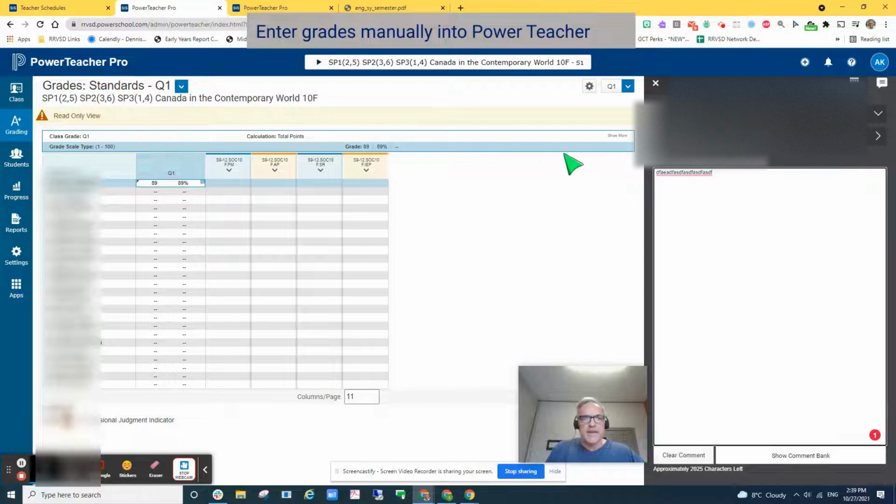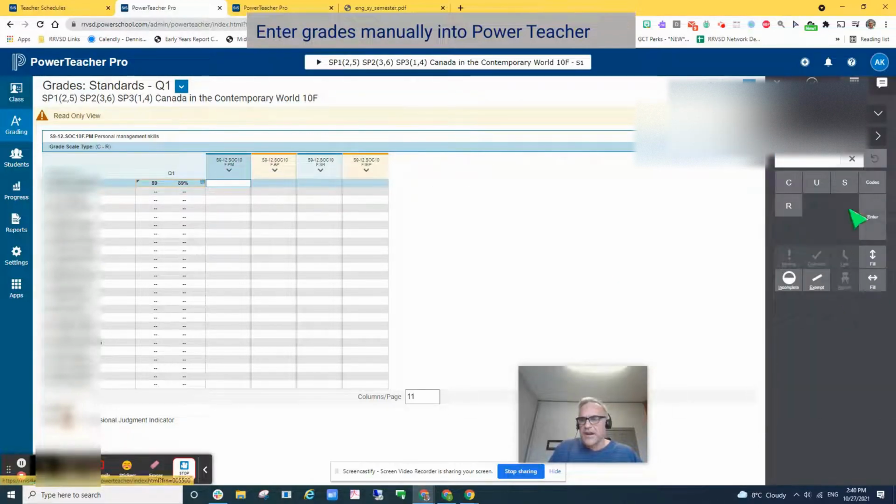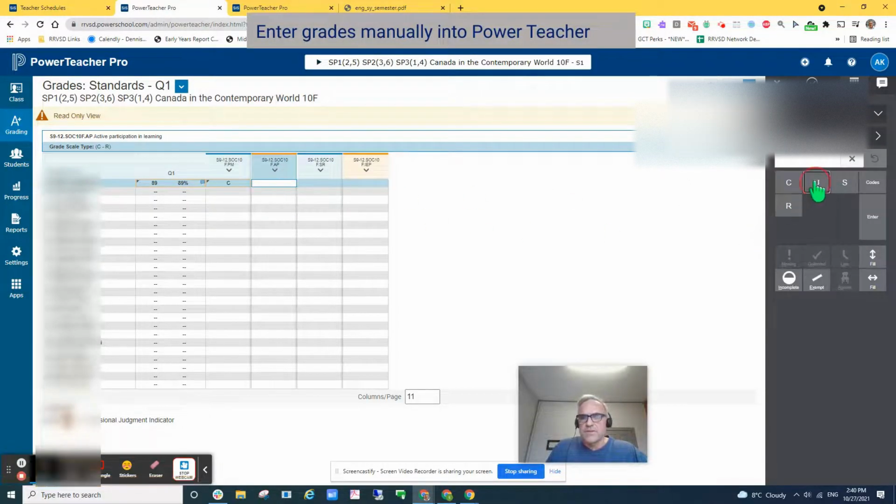All right, so I'm going to get out of that. What's next on the list? Next on the list here is this first column, personal management skills. And these are the learning behaviors we talked about, personal management skills. You click on the box there, you can see your cursor, or consistently, usually, sometimes, rarely. And then you can put that in there as well. So you can just go along, and we'll put that one as a U and this one as an S.